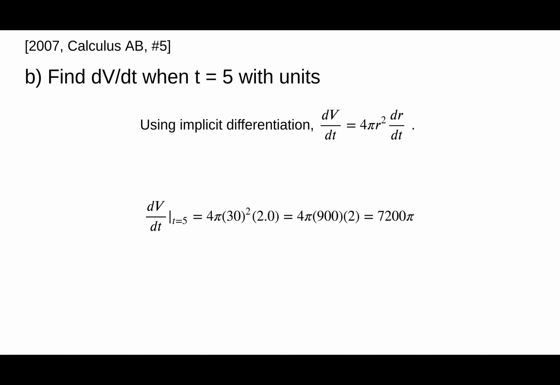Just a reminder, when it comes to the AP exam and free response questions, you generally do not have to simplify numerical answers once it's only arithmetic that is left to do. If there's still some algebra that has to be done, yeah, you still have to do that. But even an answer of 4 pi times 30 squared times 2.0, if correct, would be accepted at least for the answer point if you are eligible for it.